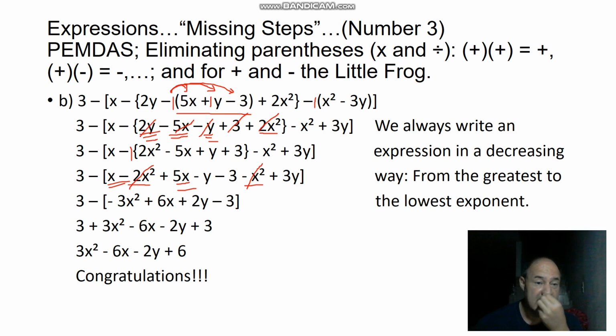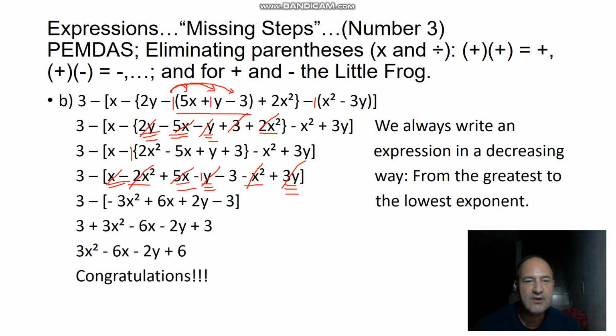That we need to add: 1 plus 5. 1 plus 5 is 6. That's the reason we have plus 6x. And then the next one is the y's. 3 lines for you, avoiding confusion. Minus 1 plus 3 will be positive 2. 1 to the left and 3 to the right, positive 2y. And we cancel the y.